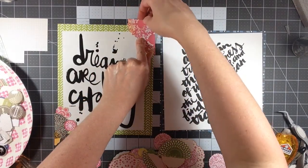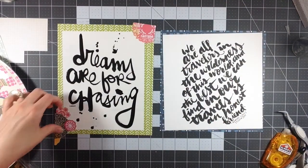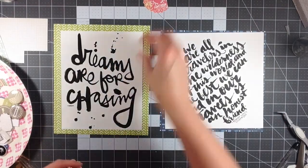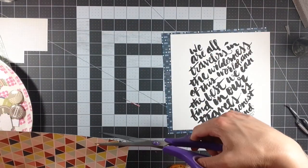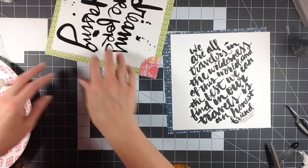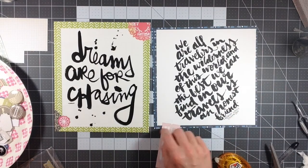I have a little bag of doilies, as you can see at the bottom here. I cut them out of paper, but then I also have a few that were already cut apart. I believe I have a few chic tags doilies in there. And so I'm just kind of layering up a few. I have a pink one at the top, and then a dark, I believe it's actually dark brown, almost black, and a pink at the bottom. Thought it kind of tied in the colors nicely together.